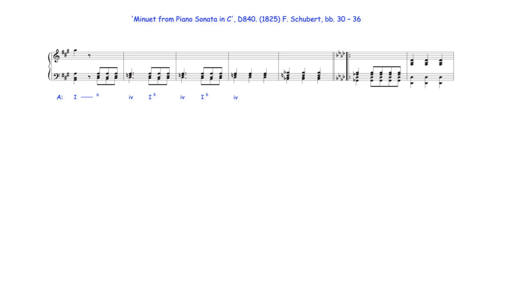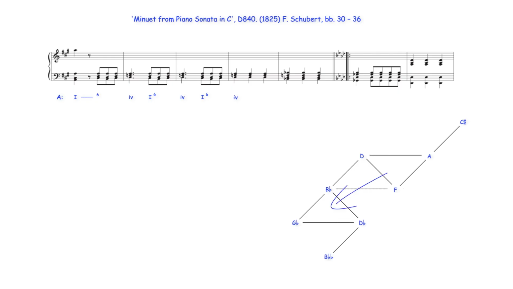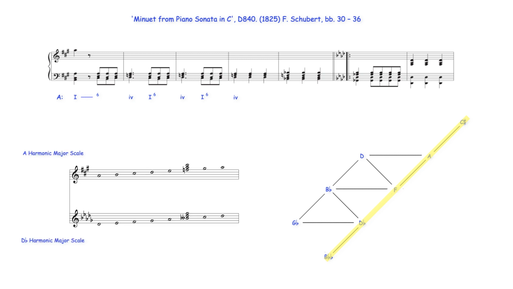And the third way is through a series of major third intervals, the enharmonic equivalent of the previous diminished fourth, connecting the root position triads. The 3 chords related by this third connection may be seen on a Tonnetz where the progression descends through part of a hexatonic cycle, with a shared augmented triad of the 2 harmonic major scales, A and D flat major. The keys involved in the modulation are found on the cycle's right-hand line.